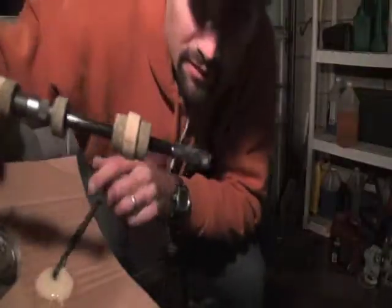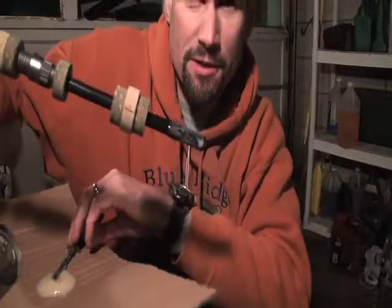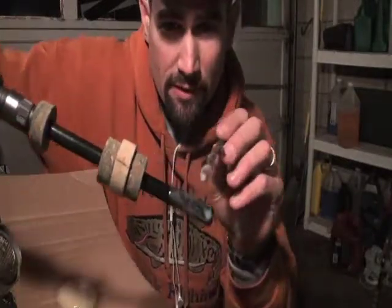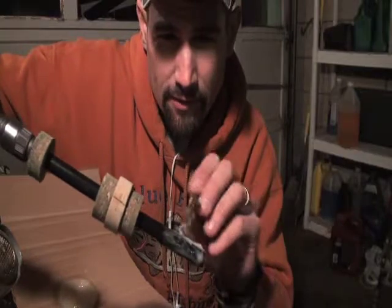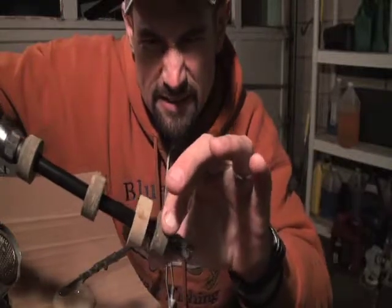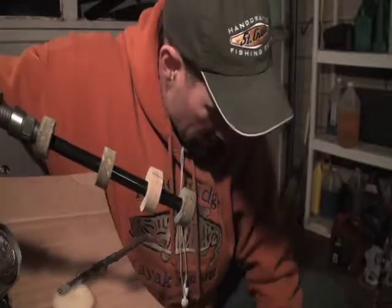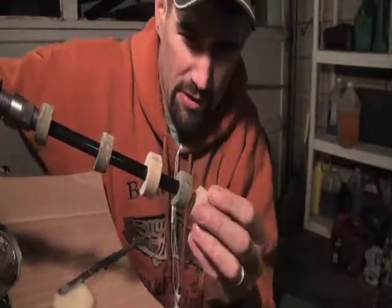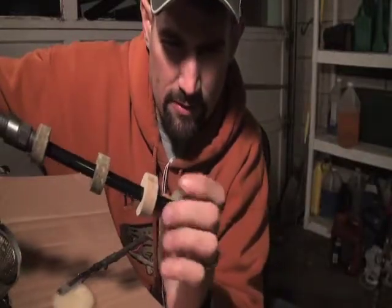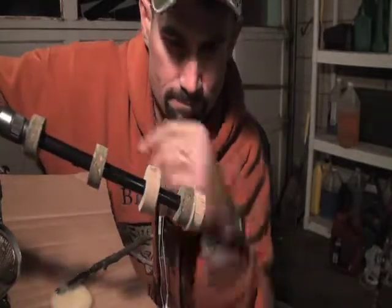All right, I'm going to show you this very briefly, and then I'm going to stop touching the camera because I'm not real good at the epoxy application. But basically, I'm just putting a real thin layer here, which I've already done, and then kind of slide these down. And I can shove that solid one right on the end there. And you're going to squish all this out, and then you can grind all that away when you're done.